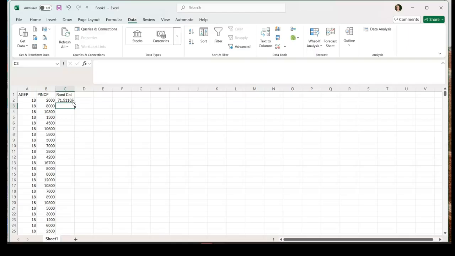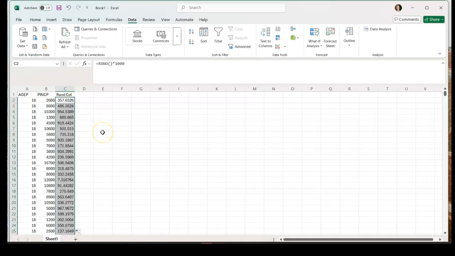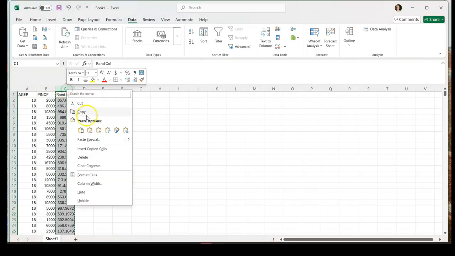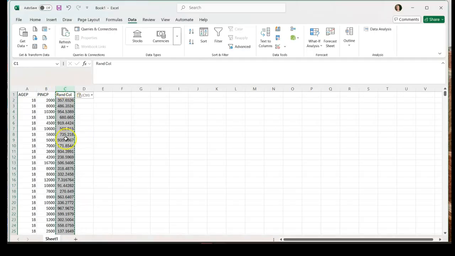I can do this once for the first row, but then I want to do it for every single value in my data set. So I can double click the bottom corner here and it will fill all of the random values. The next step is to copy this entire column and repaste it as values. This way, the RAND function doesn't change each time I change something in my data.